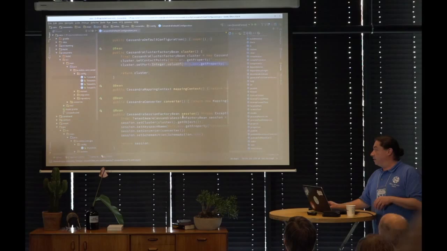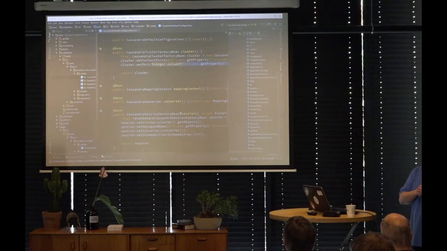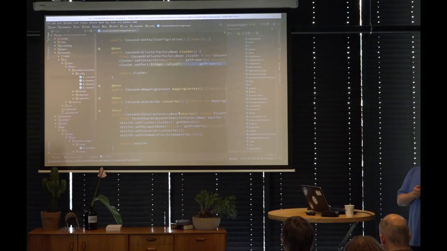So Cassandra is more AWS friendly, like you can have kind of distributed database and stuff like that. Yes, exactly. And what we simply do is we enhance the Cassandra session to be tenant aware of the Cassandra session factory, so that we could also run multiple realms for tenants instead of having one big Cassandra running and then decide by tenant ID maybe what's happening. So it's the same. We follow the same approach here.